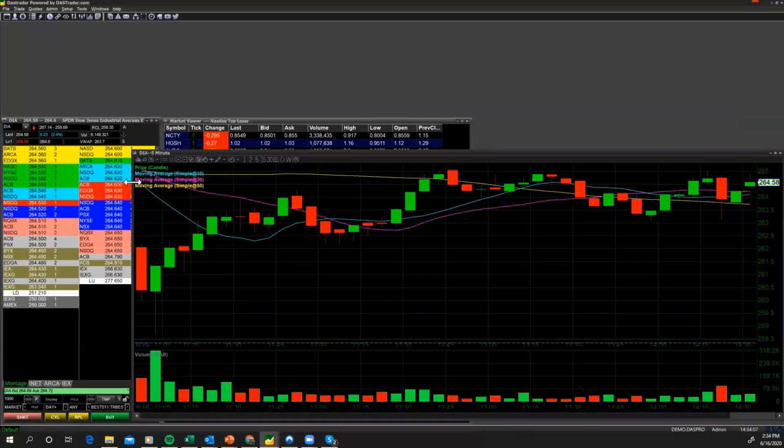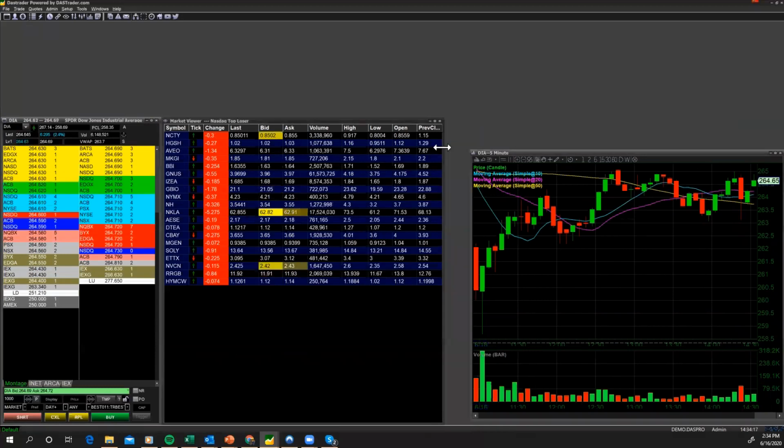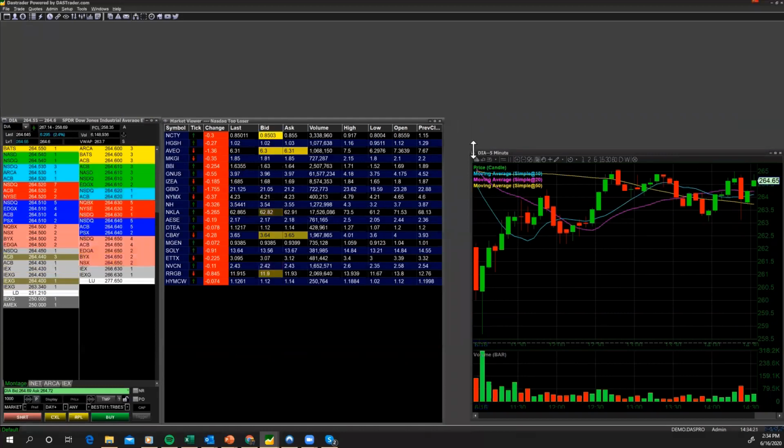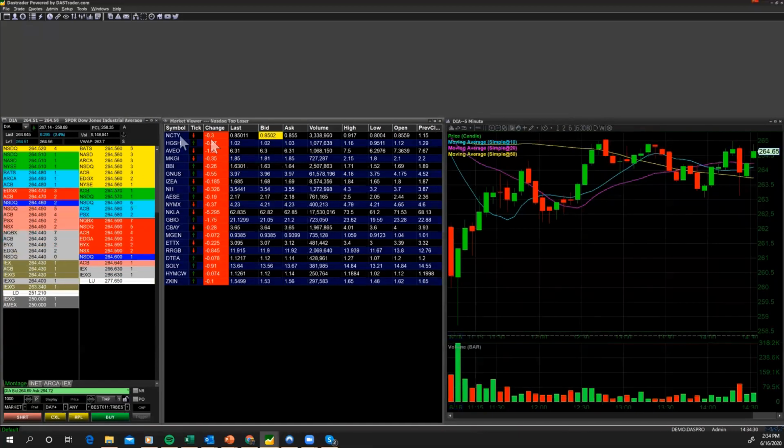And I'm going to go down the list and look at the stocks that are the biggest losers on the NASDAQ as per my market viewer, okay? And I like to do this just because it really shows you the power of the software and shows you how to use it to find trading opportunities.